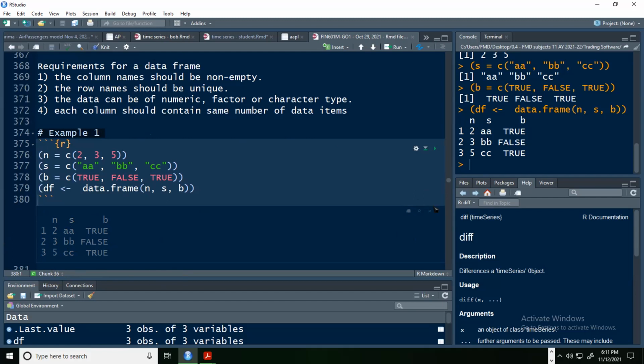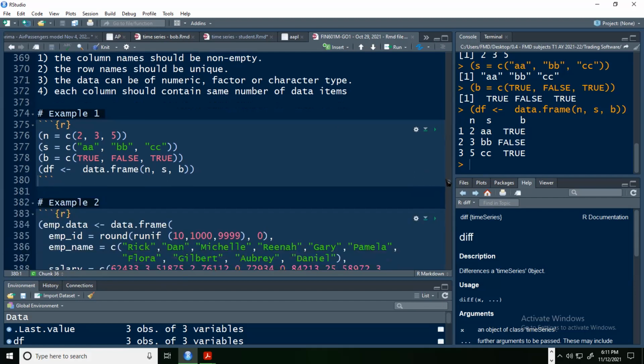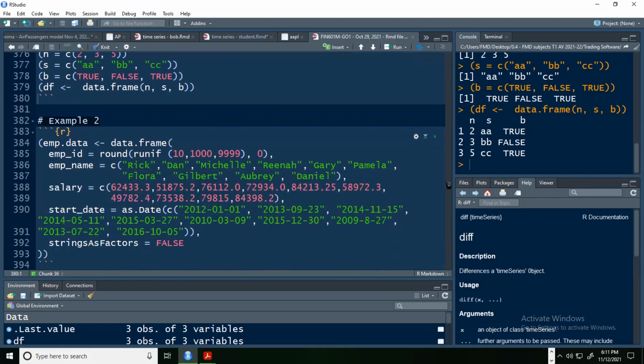But let me close this first. Let's have another example. So here we're creating this. If you notice, it's a relatively long code compared to what we did a while ago.